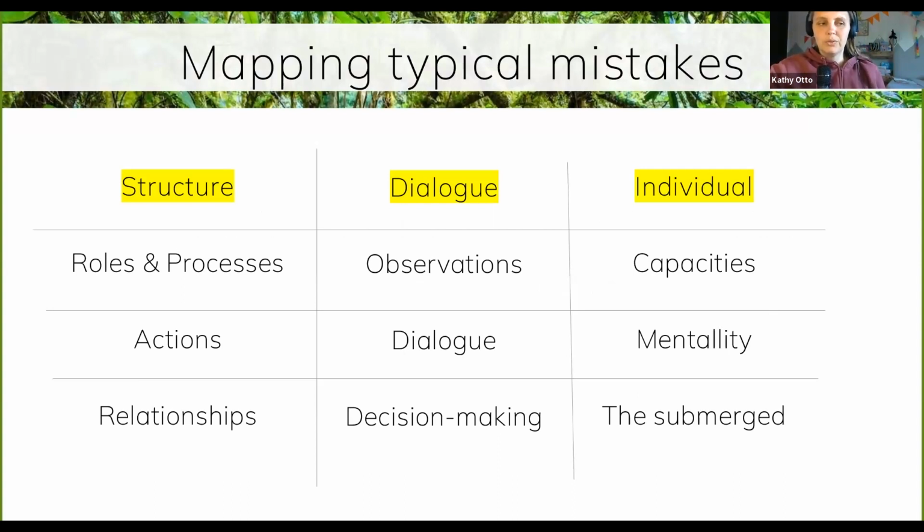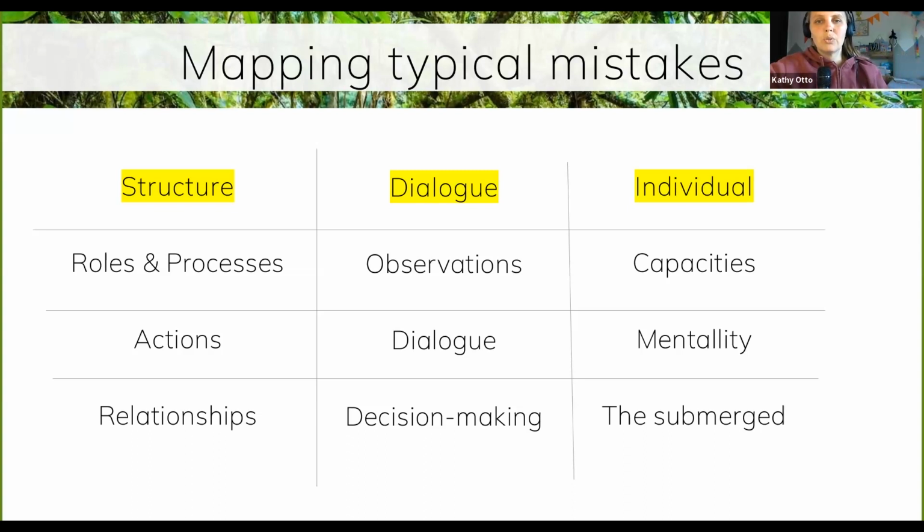Usually when people do projects, my experience is a lot around associations, a lot around collectives, but it can be translated in different ways to any level, basically. So I have 3 groups there. We have the group of structure, which is the external visible part of the organization. We have the dialogue piece, where people talk and take decisions, and we have the individual layer, which is the people who are part of these organizations and who form this organization.